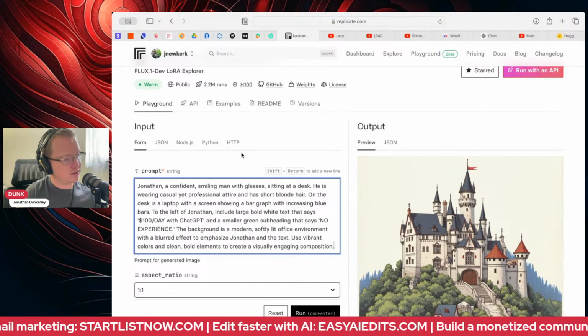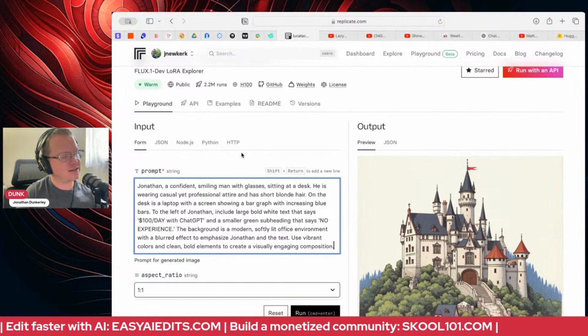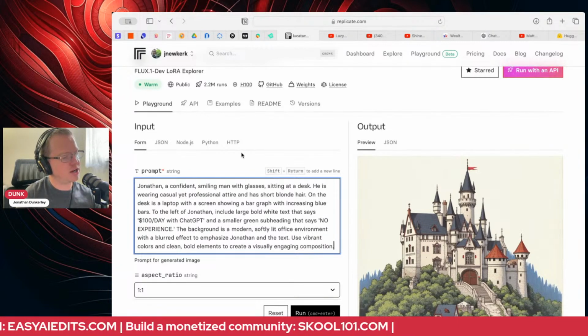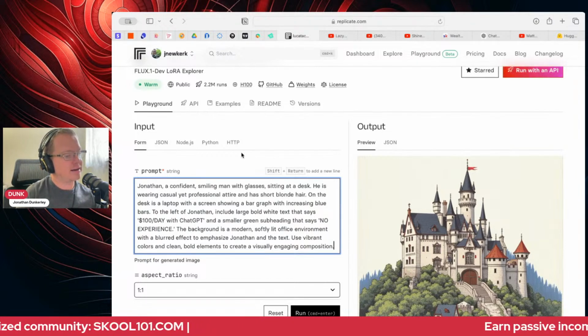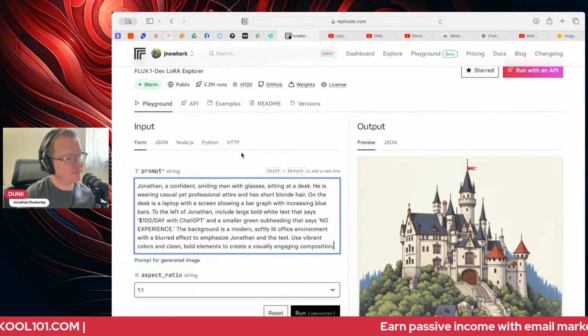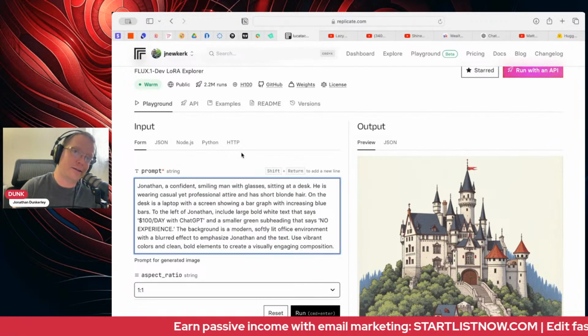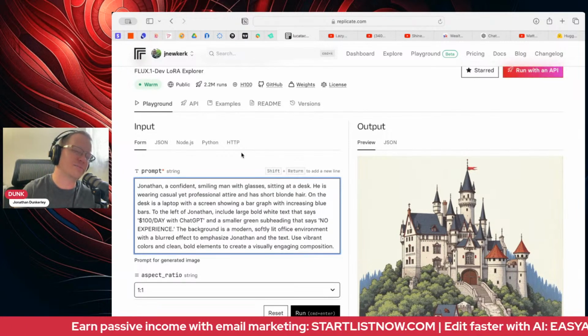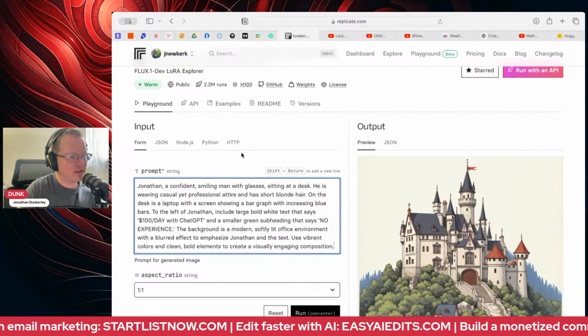To the left of Jonathan include a long, bold, white text that says $100 a day with ChatGPT. That sounds good to me. And a smaller green subheading that says no experience, which, hey, you know what? Who really does have real experience with AI stuff? We're all in the thick of it. We're learning as we go.